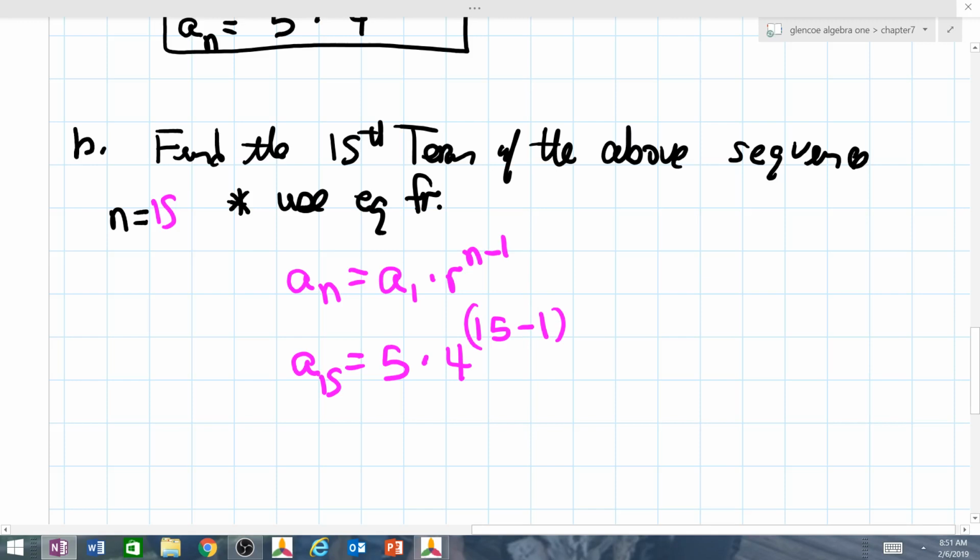Yep, that's what it is. And multiply that times 5. And this is what I got: 1, 3, 4, 2, 1, 7, 7, 2, 8, 0. Are you with me?